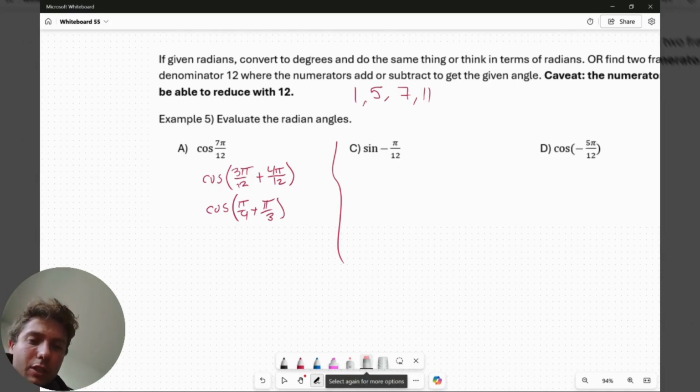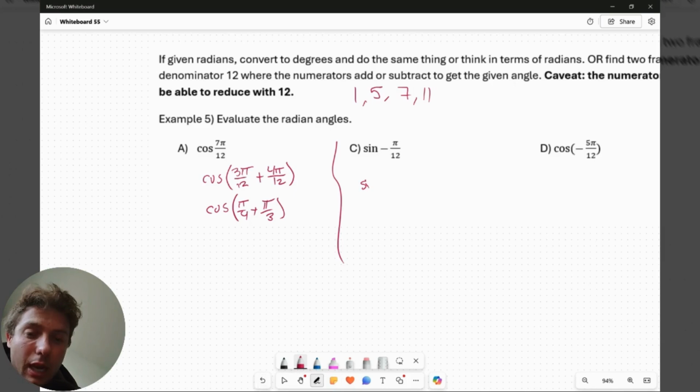For this one, though, for sine, this one I do know has multiple options. I know some people chose sine of 4 pi twelfths and 3 pi twelfths. I got to make sure I do this in the correct order, though. So let me erase that. So if I choose 3 and 4 again, I could have 3 pi twelfths minus 4 pi twelfths. That's what it was. And then you could simplify both of the inside there.